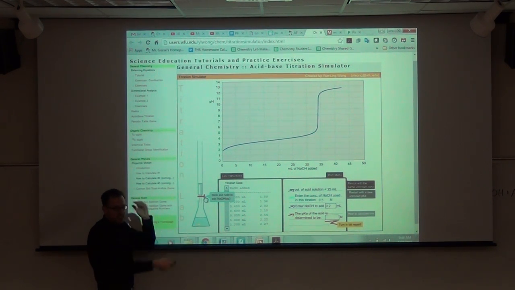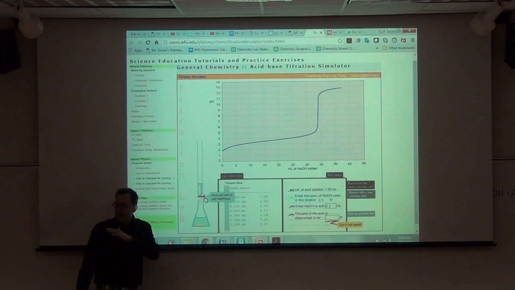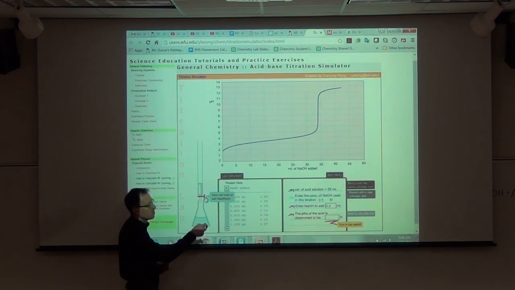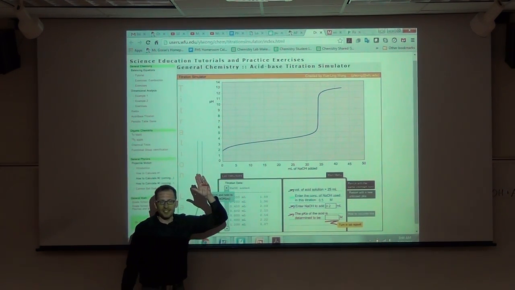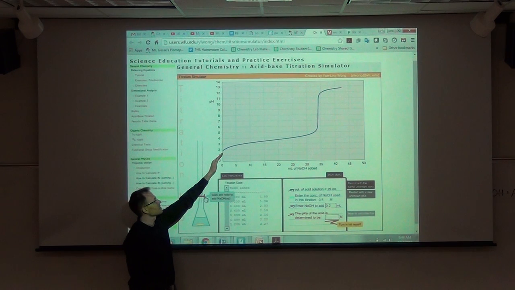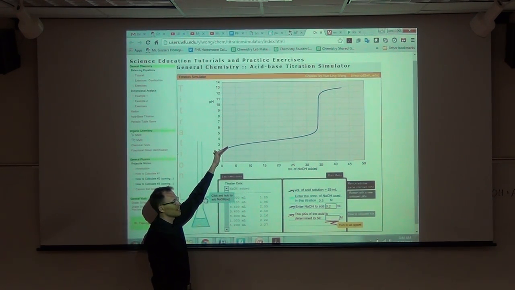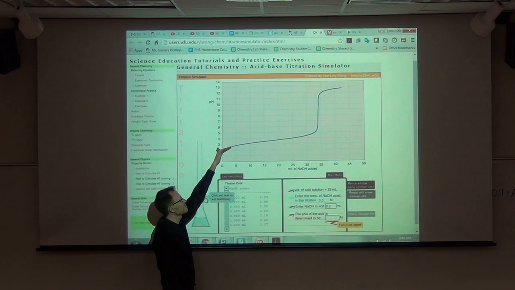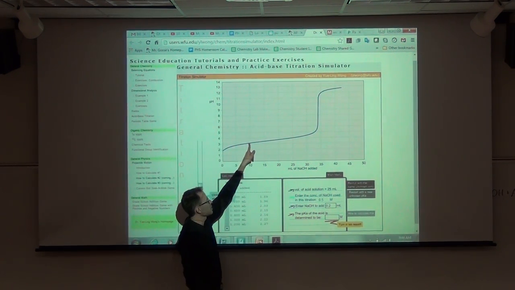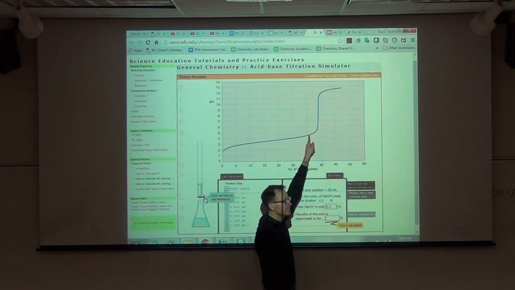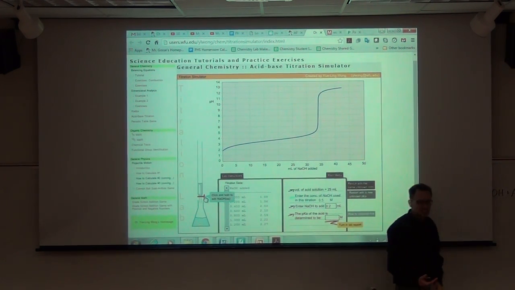I'm just giving you some ideas because you want this as accurate as possible. Find spots first before you just start drawing the line. Put a couple dots so you know where you're going to go. Very important. It starts up a little bit. Reason why is that you have only acid and you're adding the base, so there's nothing to resist the pH change. And then as it's starting to convert the acid to the conjugate base, that's when it can level out, because you're creating more and more buffer. It's getting a better buffer, and then it's becoming a weaker buffer until there's nothing to stop the pH change.